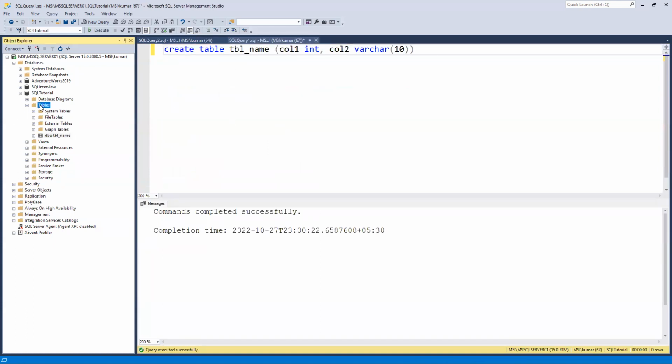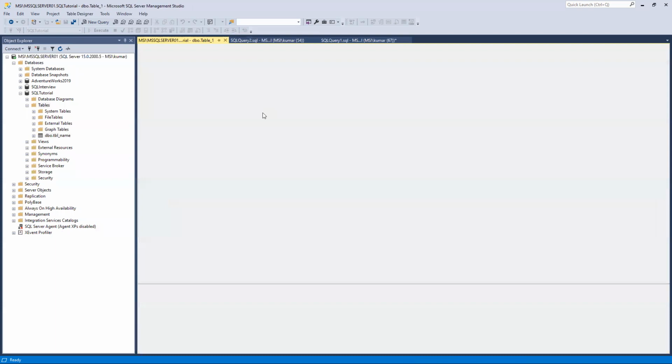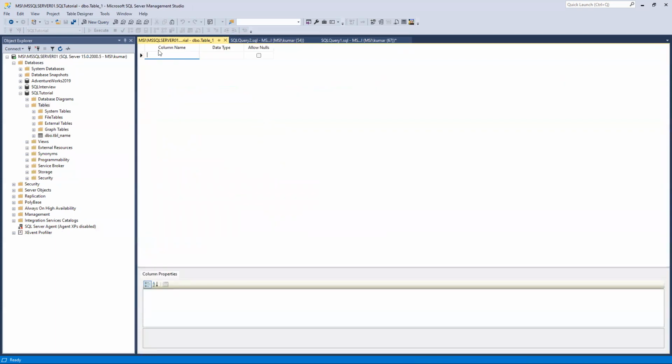Now I will try to create a new one. First I need to select the database, then Tables, right click, New, then Table. It's asking for the column name. Suppose I give ID as the column name. The data type is shown by default here, and you can see there are many data types. Since we need ID as integer, we can go ahead and use int.